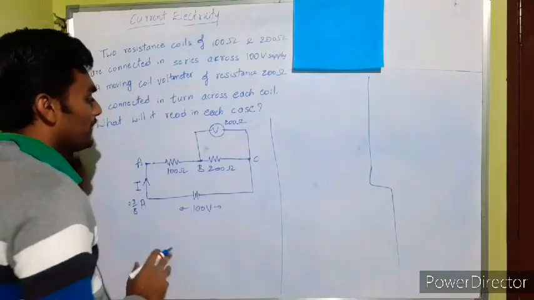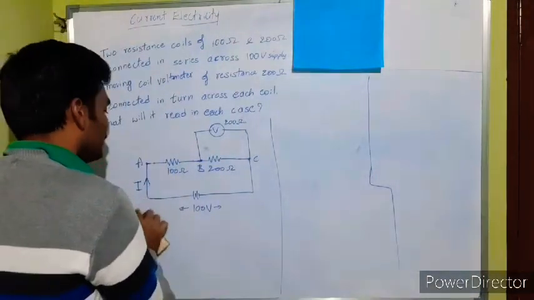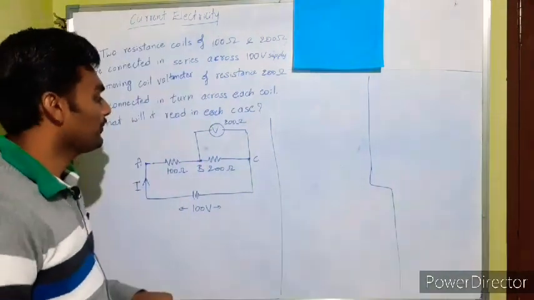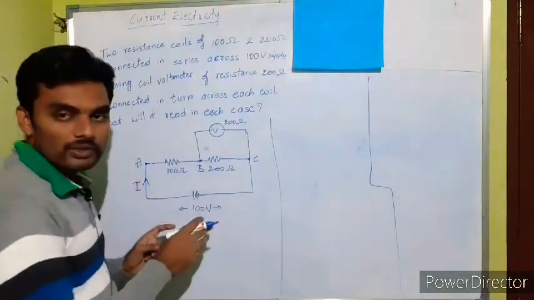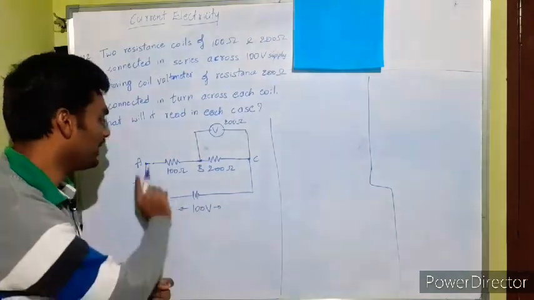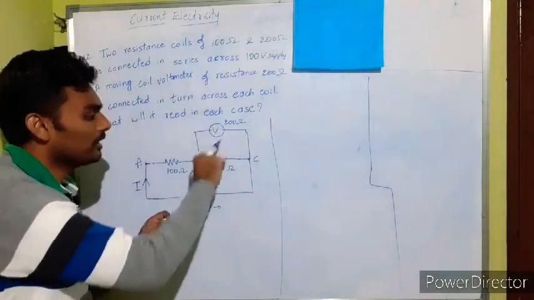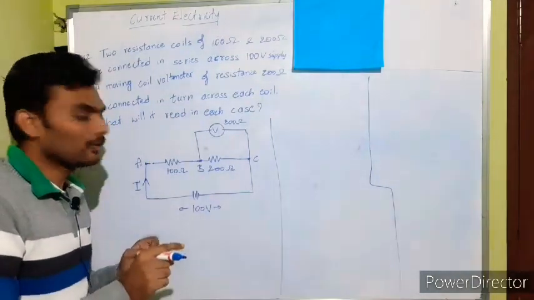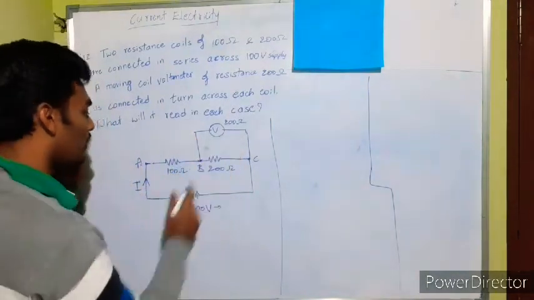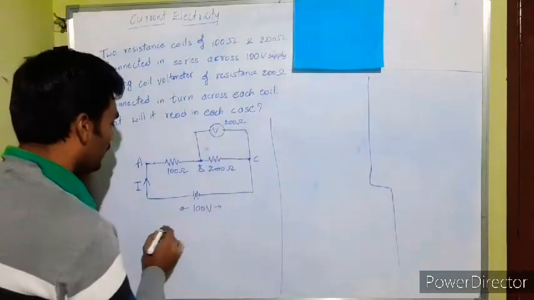Once again the current will be different because the combination has become different, but we are connecting it to the same battery, the same power supply. So the same approach: first we need to get the current through the entire network, the main current drawn, and that same current will be flowing through this 100 ohm and this combination and coming back. In order to get that, we need the effective resistance. So now this voltmeter and the 200 ohm resistor are in parallel.